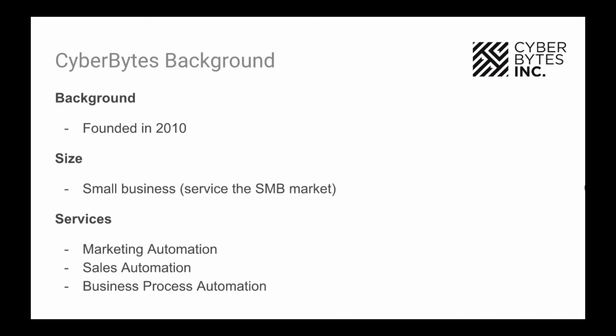So that's where we kind of took a step back and we got our clients set up on different CRM software, other SaaS software that we have been utilizing internally, because we're like, hey, it works really well for us, it can work for our clients as well. So at that point, our company kind of shifted from what it was before to now more of an automation company, helping customers and small and medium businesses solve problems and run more efficiently by utilizing the great software that's available, like ProsperWorks. So this is where ProsperWorks comes in.